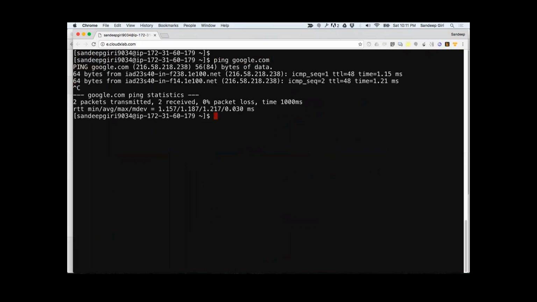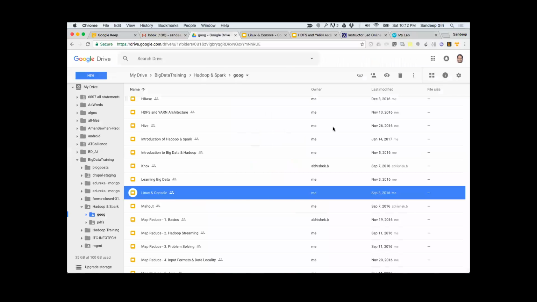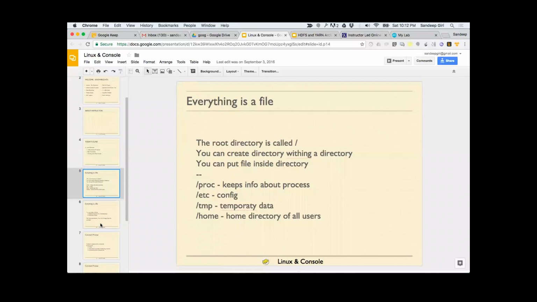Basically this particular machine is pinging Google. So we are actually performing actions from New York right now, because this machine is based out of New York in the Amazon cloud. So that's good. Now moving back to, yes.